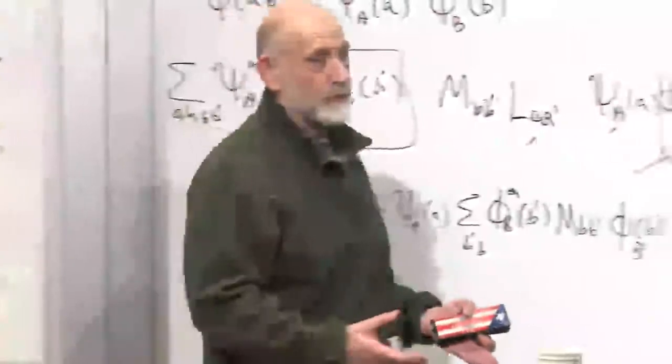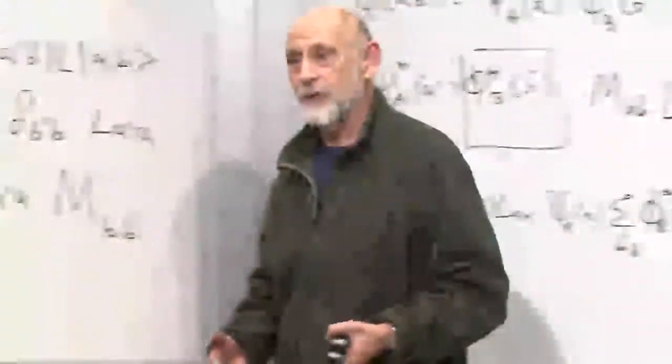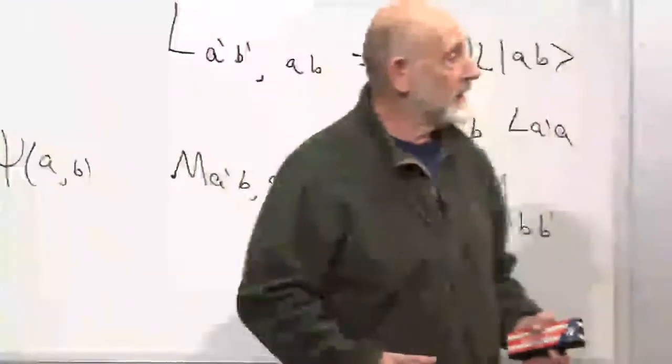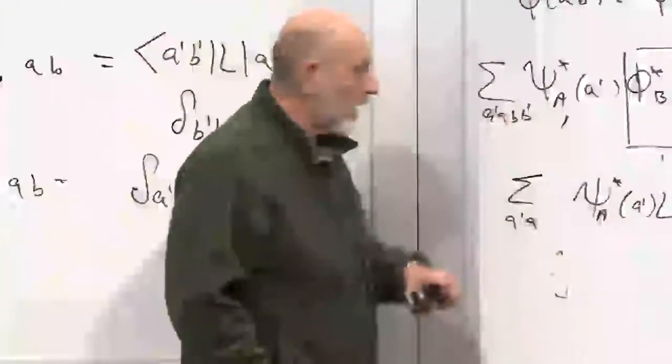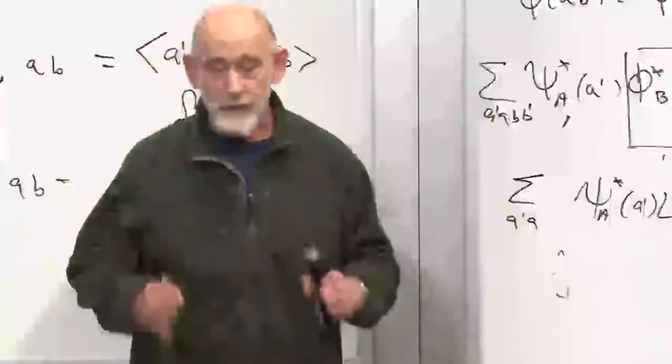Not surprising. If we have a product state and Alice does her measurement and Bob does his measurement, and we then come together and compare the measurements and ask what was the product of the measurements, the expectation value will just be the product. The expectation value of the product operator will be the product of expectation values.